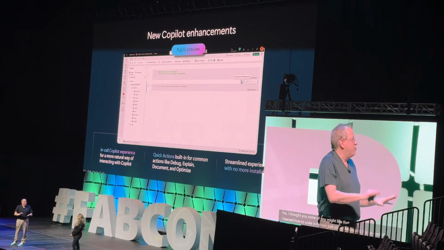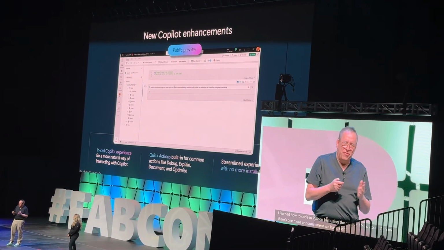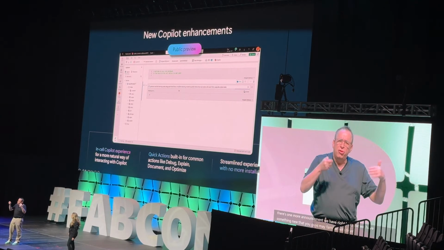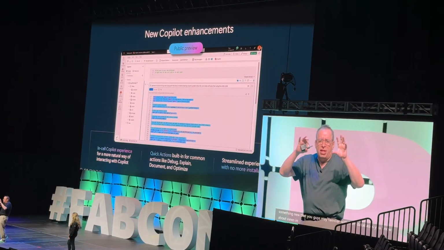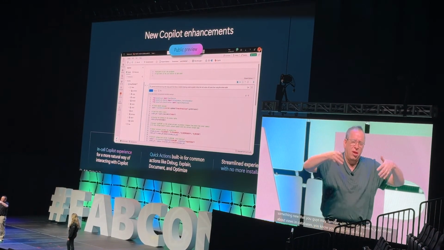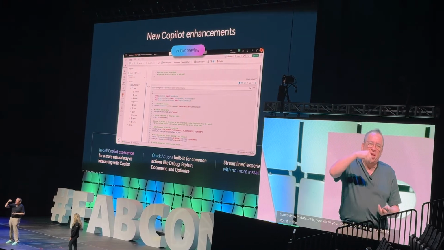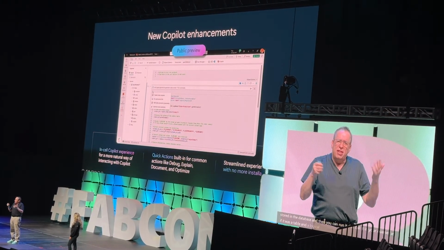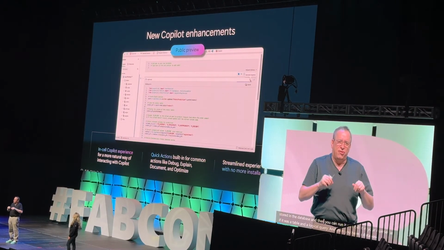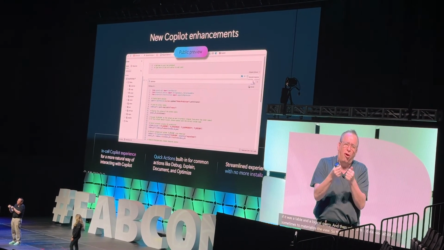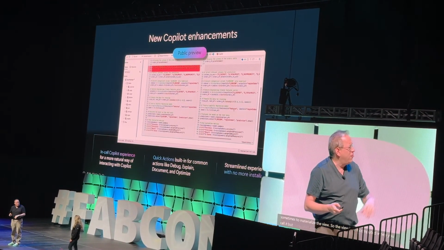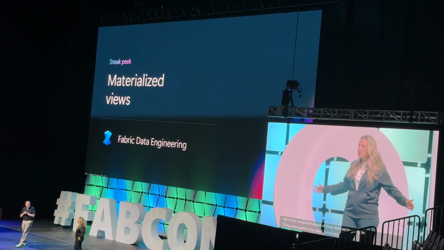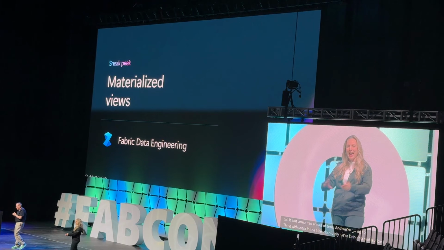Now, there's one more announcement we have, right? Because we have something new that you may be familiar with from databases. You know about views in databases, your ability to define a query that is stored in the database, and then call it in your queries as if it was a table, kind of a logical query. And then you sometimes have the ability to materialize the view, so the view is not computed when you call it, but computed ahead of time. And we're going to do the same thing with Spark and the Lake. Absolutely. We're bringing materialized views to Spark, to the Lakehouse.